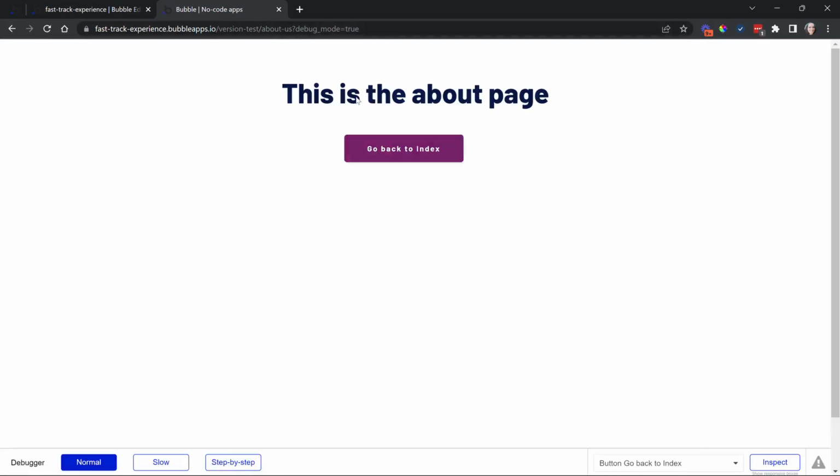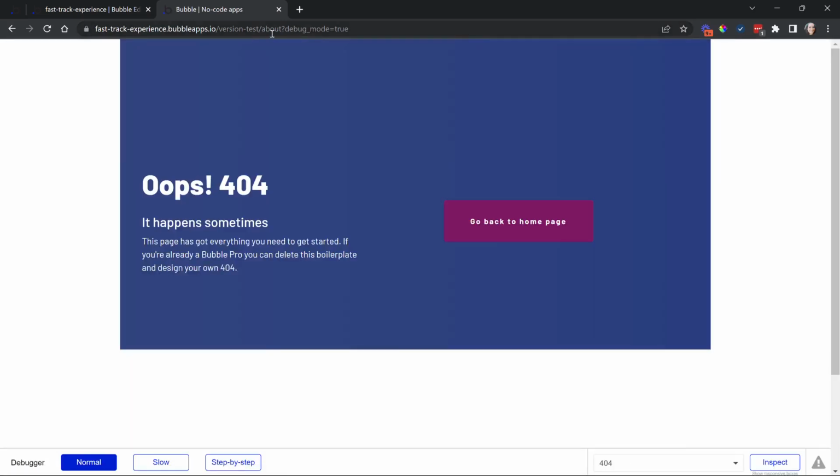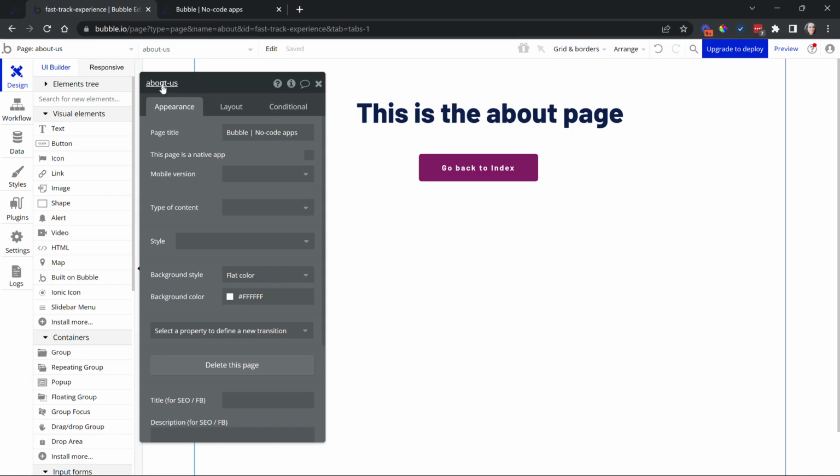Okay, so here it says About Us. And it's the exact same design. I've just changed the page name. Now, if I were to go back to just About, okay, so I remove that, that page name no longer exists on my domain. It does not exist in my application, so it's going to redirect me back to that 404. Okay, so that's how you can change the page name.